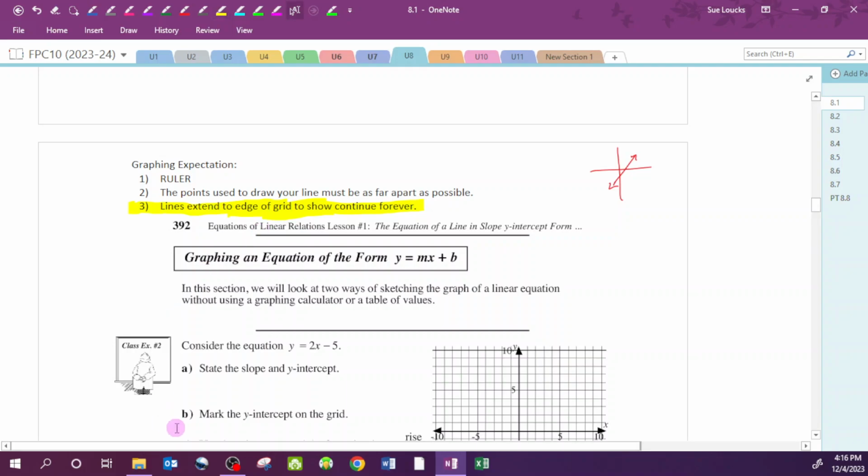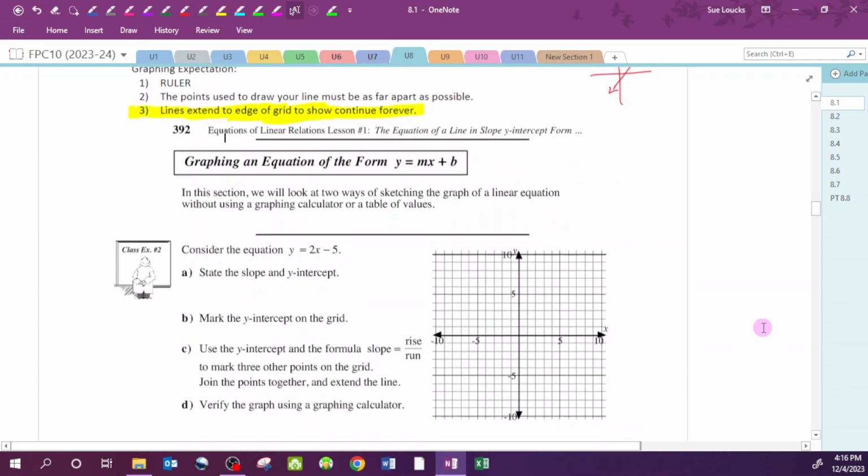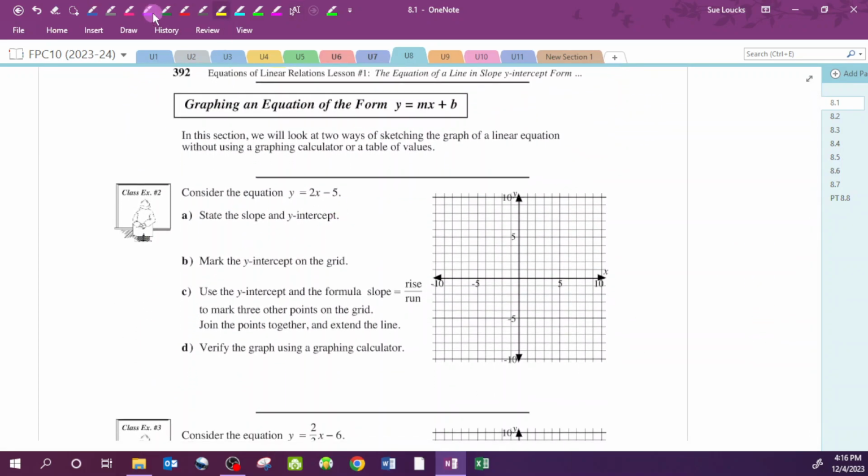So let me just, I said I'd give you more information about number 2, but I'm going to do that in this example here. Okay, so our slope here is 2. The y-intercept is -5. So we graph this by starting at, we have to always start at a known point. So we're going to start at the y-intercept, which is -5. So we're going to start there. And then we're going to use the slope formula, rise over run, to count it says 3 other points on the grid, but we're actually going to do more than that. I want to come over here and remind you that slope is rise over run.